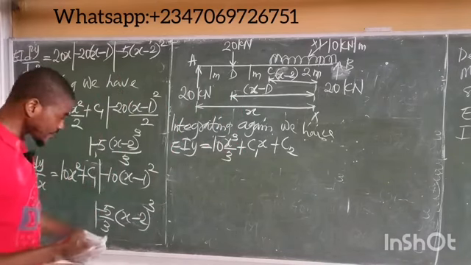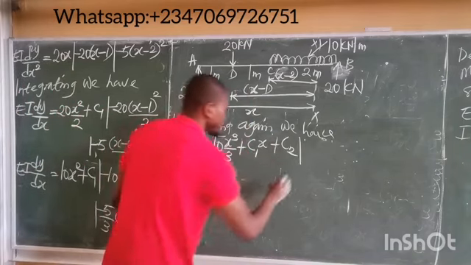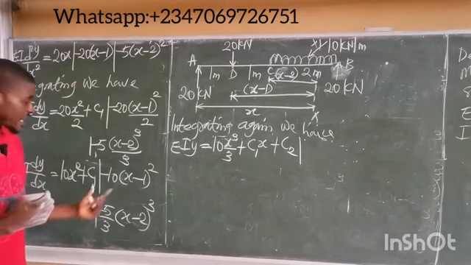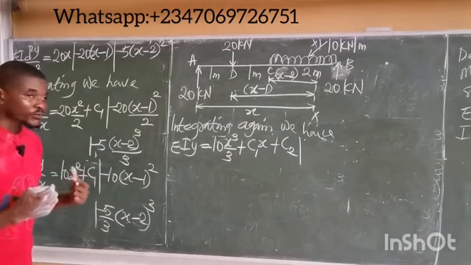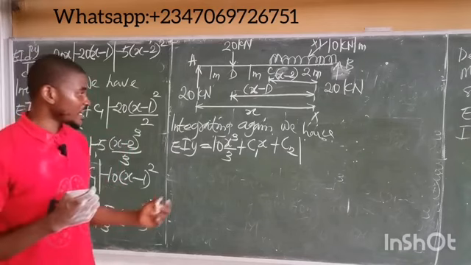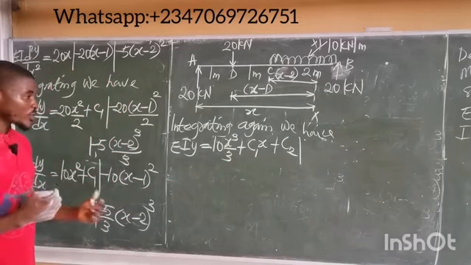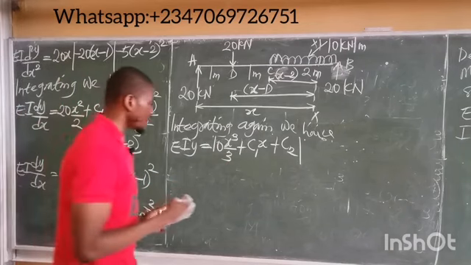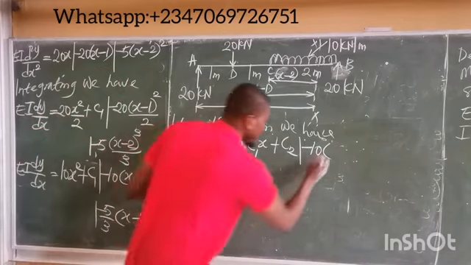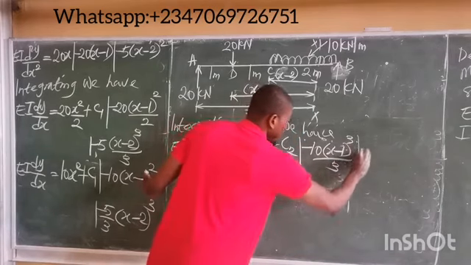Okay, so after that, I will introduce my Macaulay's brackets. I simply have the bar, okay. Now I have minus 10 into x minus 2 all squared. I need to now integrate x minus 2 all squared. And I said to integrate this function inside the Macaulay's bracket, consider it as a single variable. The same way you integrated x squared and you had x cubed all over 3, that's the same way you're going to integrate x minus 1 all squared. You consider it as a single variable. And if you do that, first of all, put down your minus 10. So if you integrate x minus 1 squared, you simply have x minus 1 to the power of 3 all over 3. Okay, put down your Macaulay's bracket.